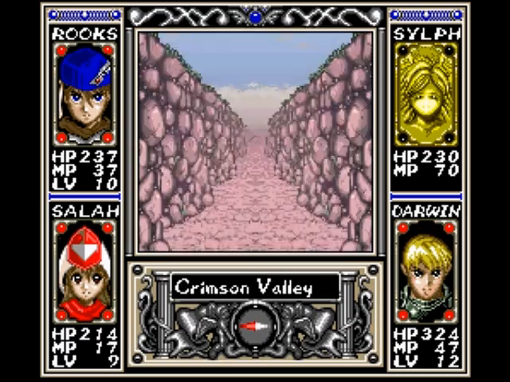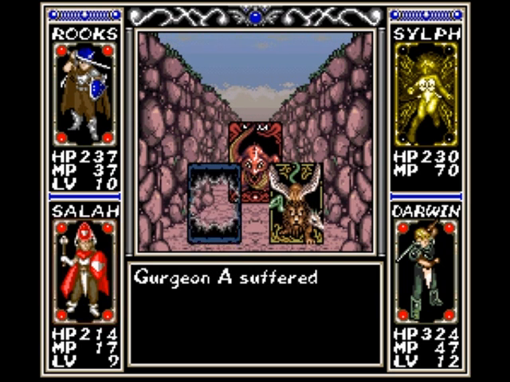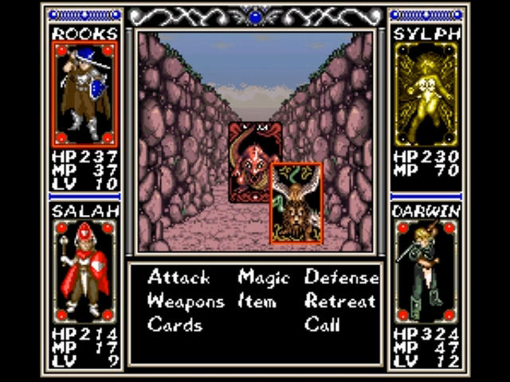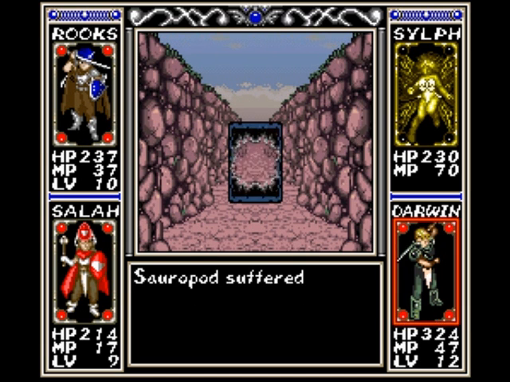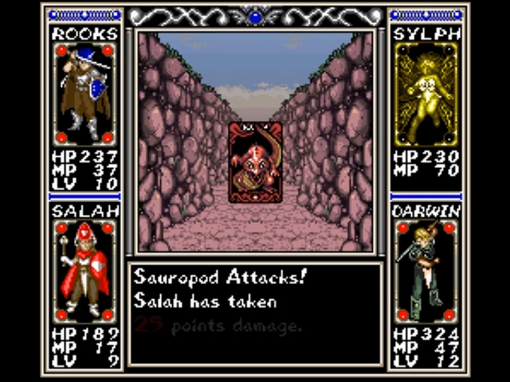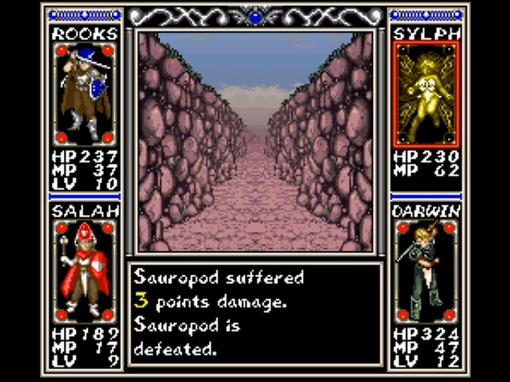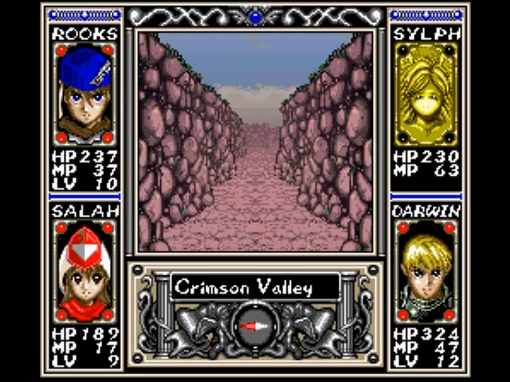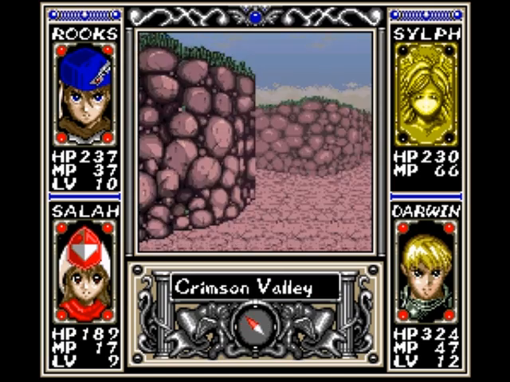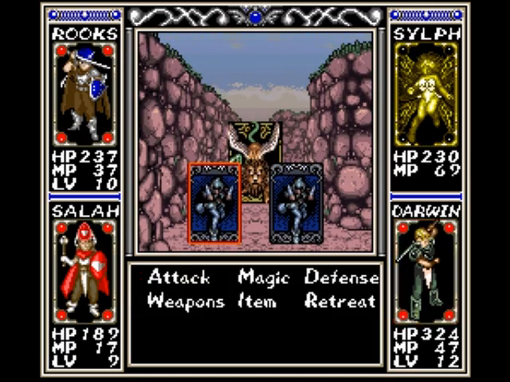So this is where you really want to save your water elemental cards, because it's the Crimson Valley. Of course you're going to run into a lot of fire elemental enemies around here. So try to save them for what you can. Being that there is a lot of fire elemental enemies, don't be afraid to call out Sylph if you have to. I don't think that'll be a big problem, but, well, you never know.